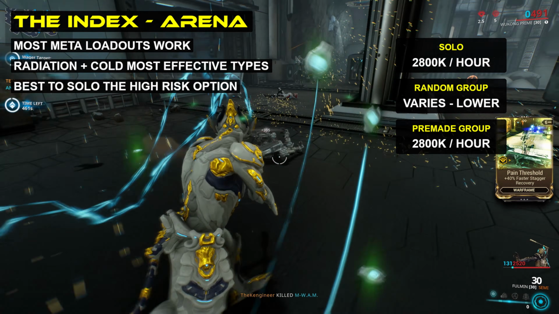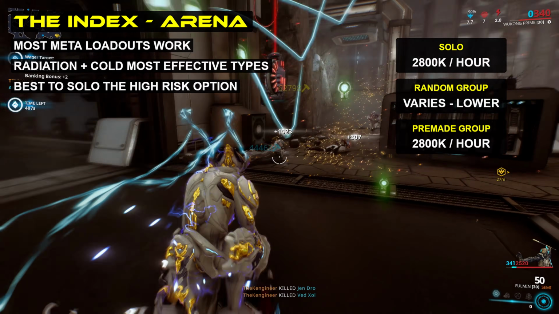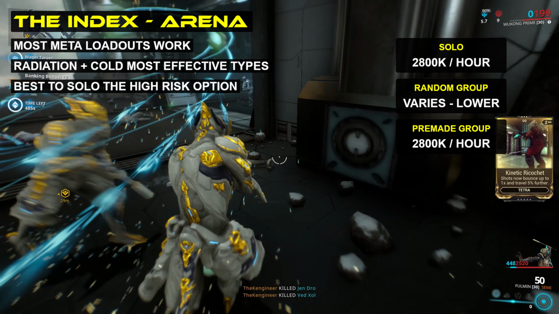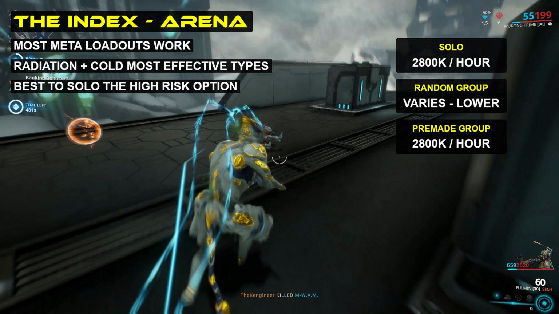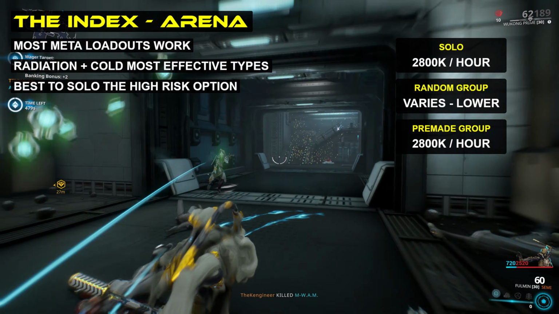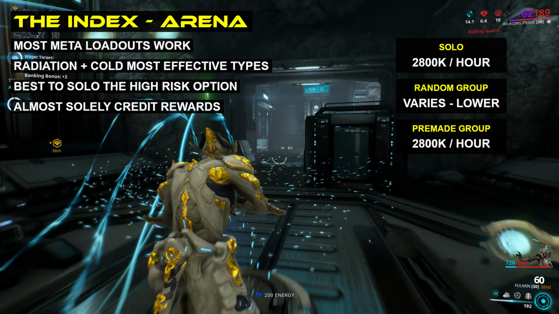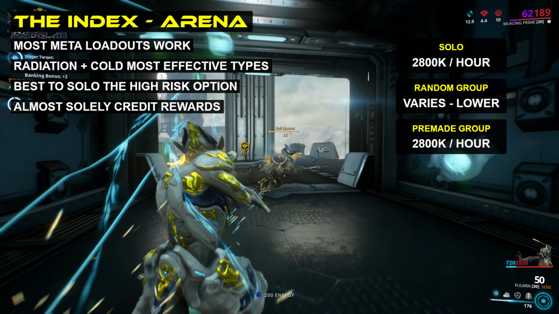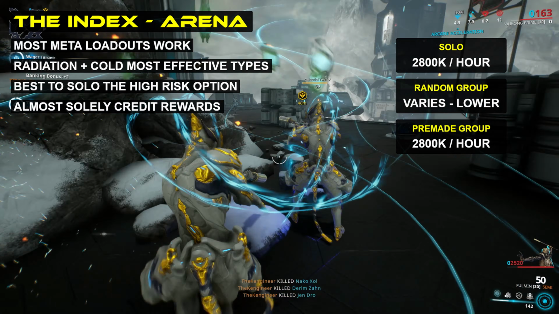Personally, I prefer to do 2 rounds of high risk, then extract and repeat. This gives a good mix of credit gain without letting enemy levels get too high and slowing the round down. Feel for yourself what process suits you best though. The Index is almost a pure credit farm, with a side helping of some semi-plentiful gold mods. So that's obviously great if you need credits, but that's all that it brings to the table.